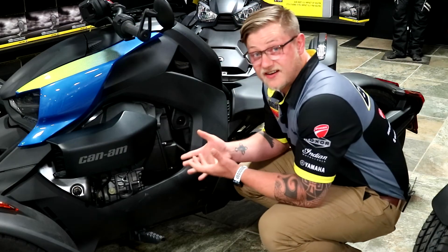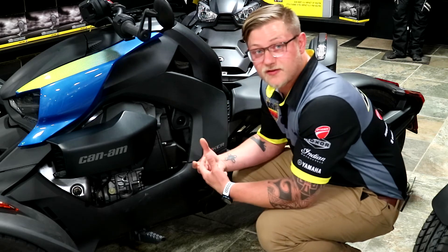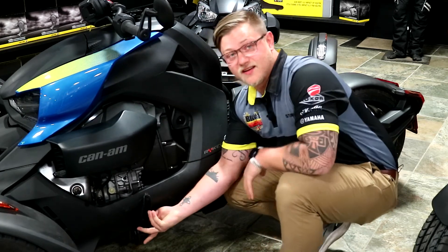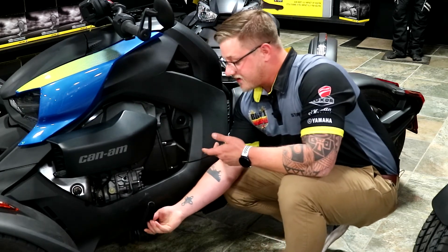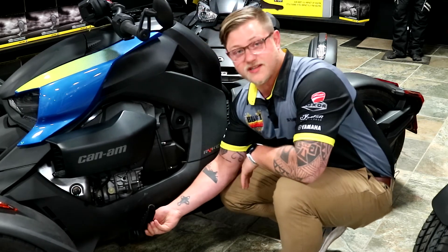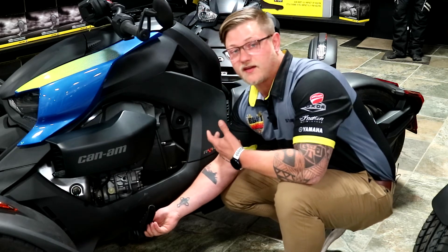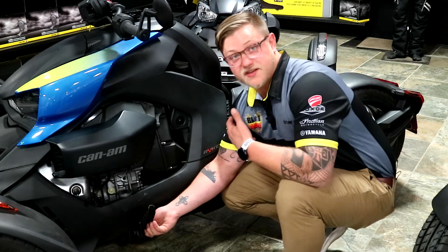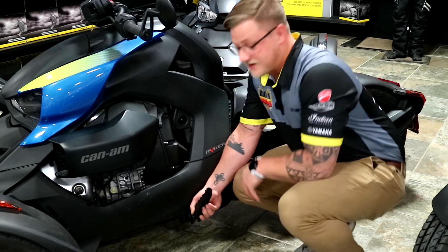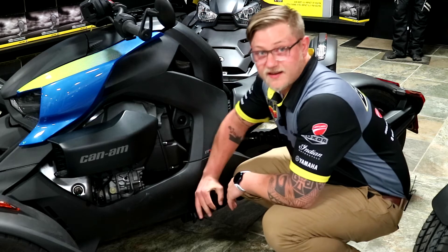Down on the side of this motorcycle, something that's awesome and really helps you be comfortable on the road is that this thing has movable pegs. You can lift it up just like that and slide it to what's comfortable for you. For the taller guys, push it all the way forward — you have plenty of room to stretch out. If you're a little bit shorter, you can move it all the way back so you can get those legs under you, feel comfortable on this bike, and that's what makes these confidence inspiring.